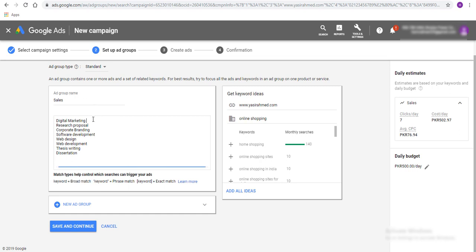The person could be someone who is looking for digital marketing services. It could be a person who is looking to learn digital marketing, or it could be just a person who is trying to see what the new trends in digital marketing are. But if I want to specifically target people who are looking for digital marketing services, I'm going to go with exact match, right? Digital marketing in Karachi. So if anyone searches with digital marketing in Karachi, I just need to put this bracket, just like this one. You see this option, this bracket.